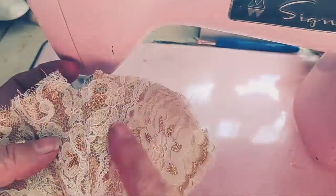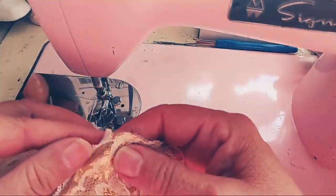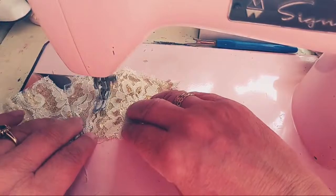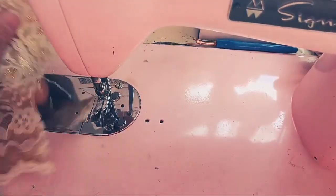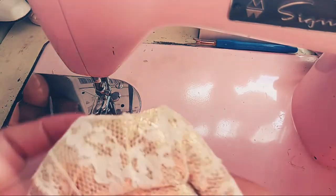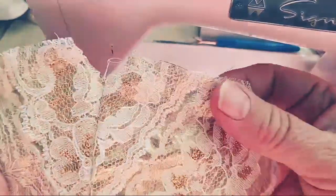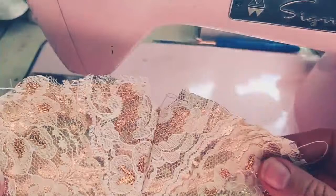And we have this beautiful design here in the back. I want to make sure that all my pieces are sewn down. I need to sew this one here. Let me show you the original. See how you can see this very pretty? We get the same on this side. So that's the back.